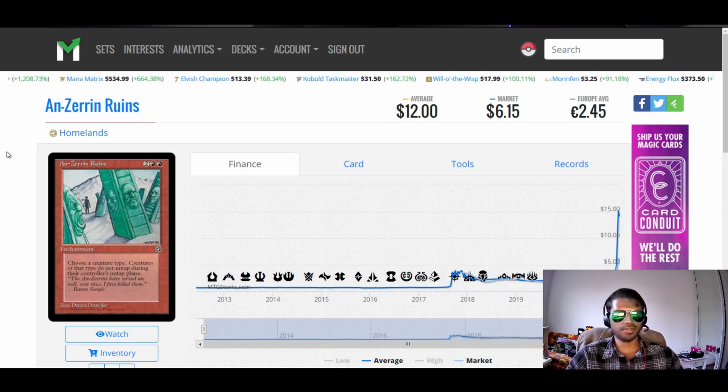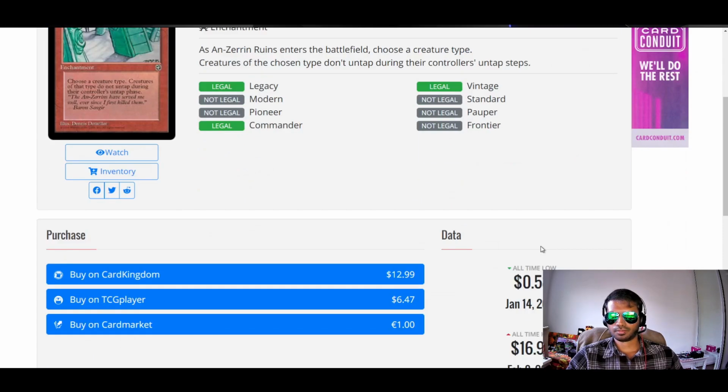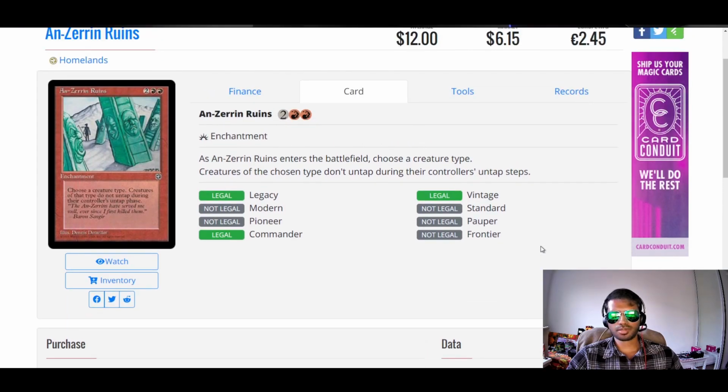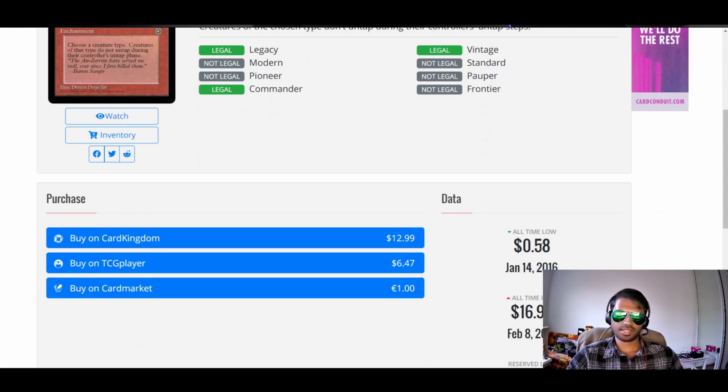Got a lot smaller. Anzarin Ruins from Homelands, 2 colorless, 2 red, enchantment. As Anzarin Ruins enters the battlefield, choose a creature type. Creatures of the chosen type don't untap during their controller's untap steps. Whoa, isn't that really annoying? What happens if you just play this and then name Vampires? Everyone's just going to hate you.